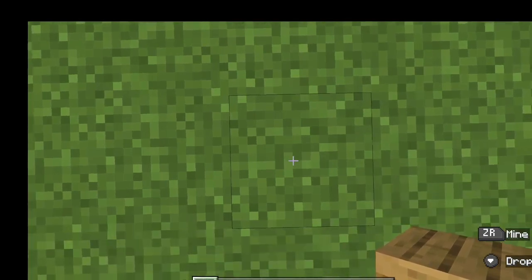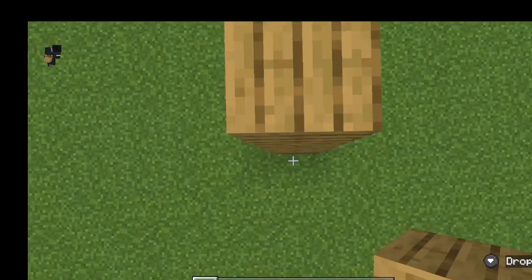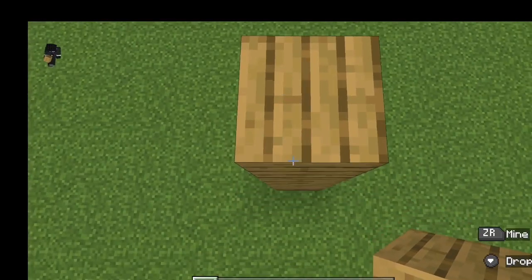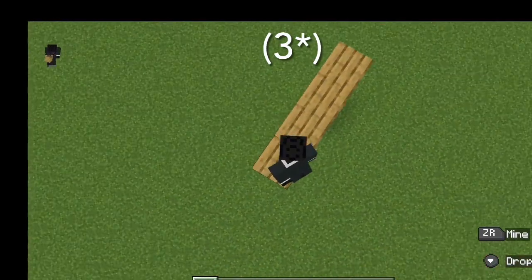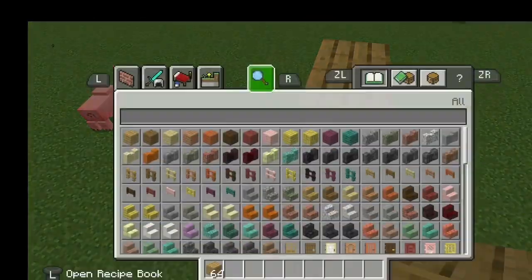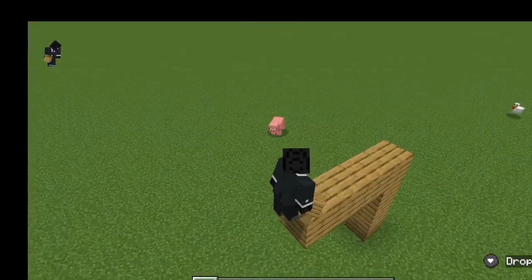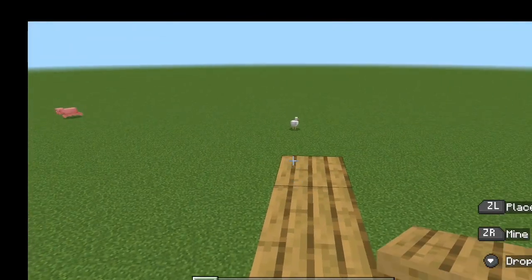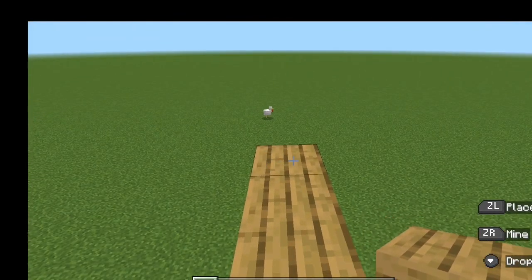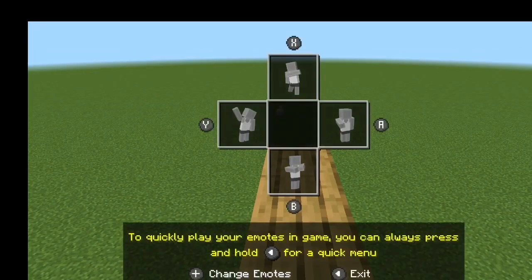And so to do it, start off by pillaring 4 blocks high. Just like that. Then on the top of the pillar, go build a bridge 4 blocks in any direction like that. And then you want to go in the middle of one of the blocks on the edges, like either this block or that block, and then look at the other block that's on the edge. So I'm on that block and I'm looking at that block.